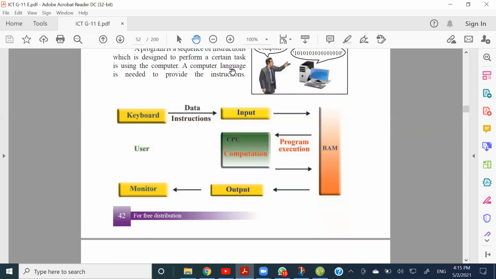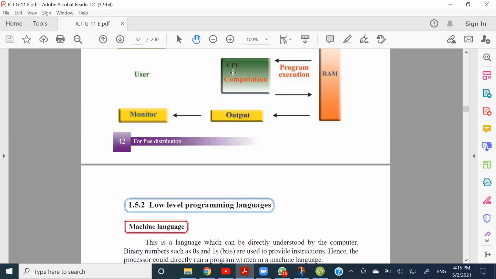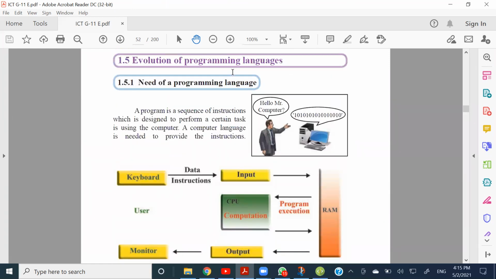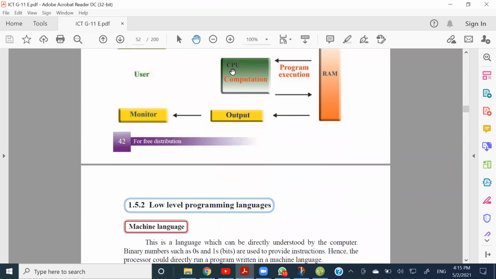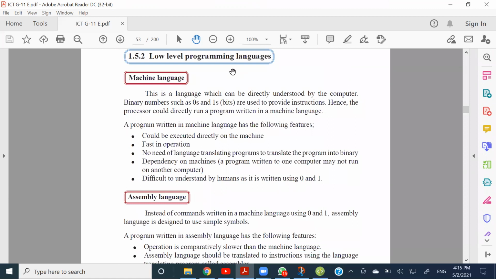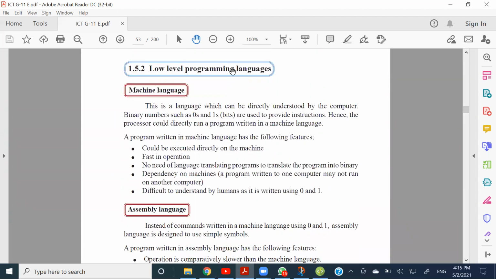So there are two types of translators, which are called compiler and interpreter, right? So that is what they are saying right over here. There are programming languages called machine language, assembly language, and the high-level languages, right? So machine language is pure ones and zeros, right? Nothing else. And now we are not interfering with the computer with ones and zeros.